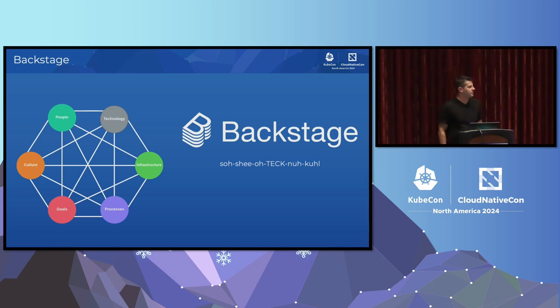How many people here have heard the terms people, processes, and technology? That's pretty ubiquitous in the industry. How many have heard of socio-technical systems? That takes people, processes, and technology a little bit further, where we're starting to talk more about goals, culture, and how these all interact and enable one another. It's actually a very old term — from the 1950s, researchers at Tavistock Institute in London, optimizing coal mines. It's amazing how these different theories come back around. Same way with Conway's Law — organizations build things that mirror how their communication channels operate. So Backstage really helps us focus on human-centered development, still allowing for autonomy for teams while opening up transparency.